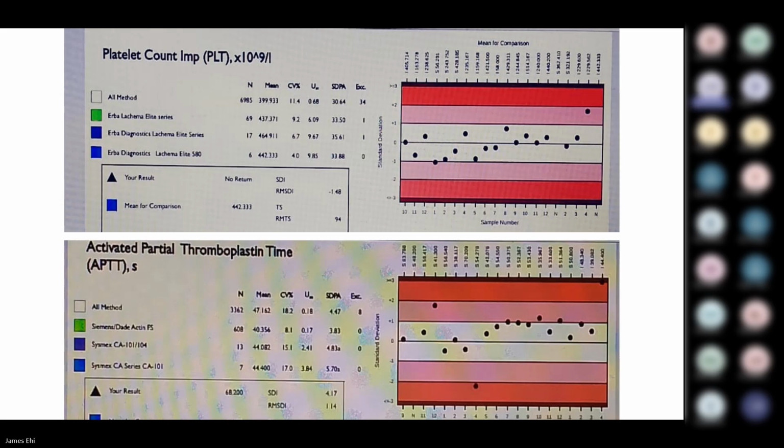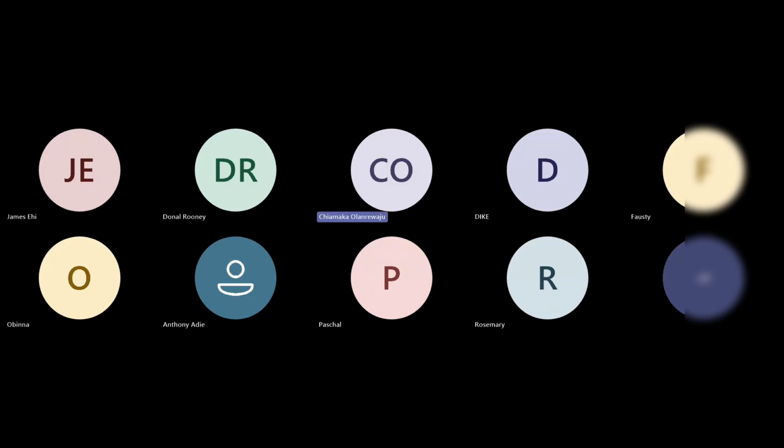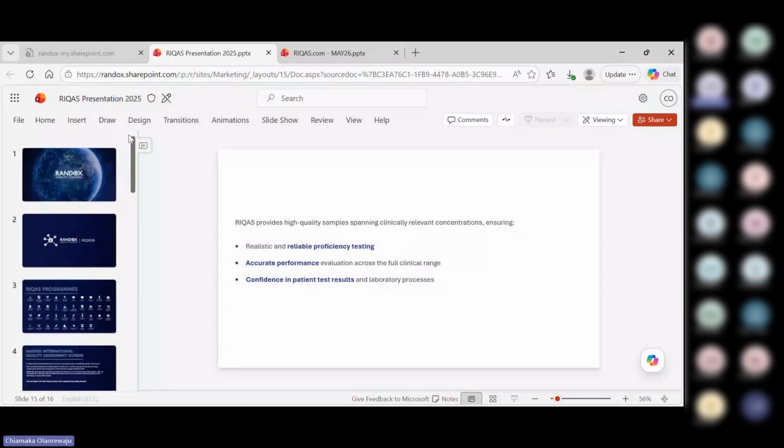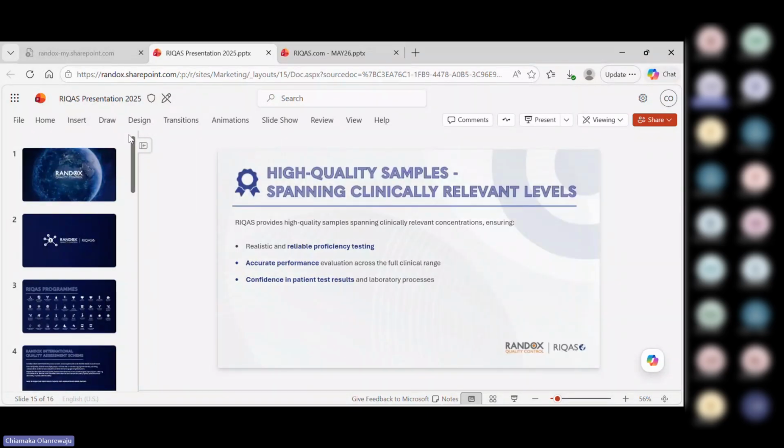Okay, so quickly, I'll just show you why you need to run RECAST. And for some of you who are already on the RECAST platform, I'm sure Mr. James has shown you that it's not just checking whether you passed. Like I always post on the platform, your QC passed for the day. Did you push your QC to pass, or did your QC pass well, or did it just pass by the whiskers? So Mr. James has shown you today that not all passing is actually passing.